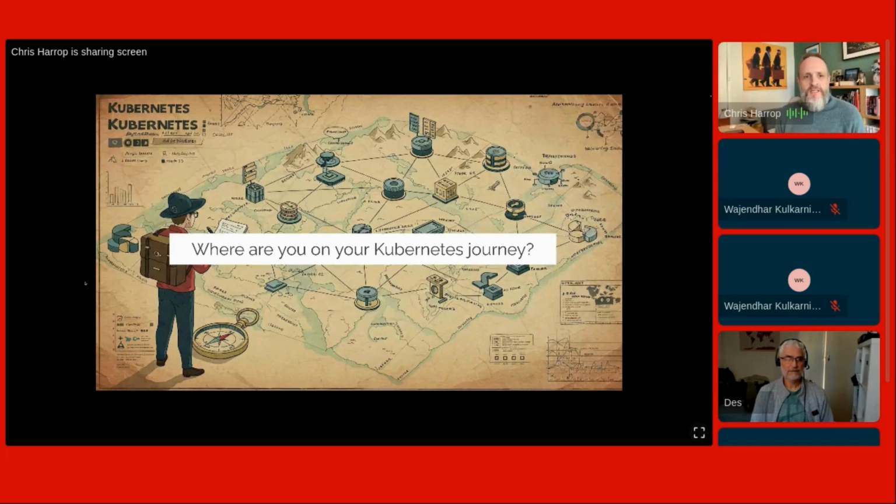Where are you on your Kubernetes journey? The reason why we ask this is that we've seen a range when we've been talking to people about RKS: those who are just exploring it for the first time, maybe some who've started to explore it and realized that there are some challenges involved with deployment, and then there are those who are ahead of this and actually deploying this across the organization. Depending on where you're coming from, you're going to get something different out of this presentation. But I think it's a good question to ask yourself where you and your organization are at on that journey.